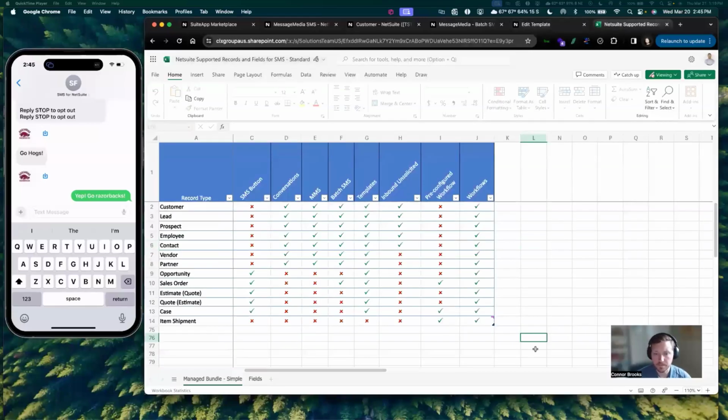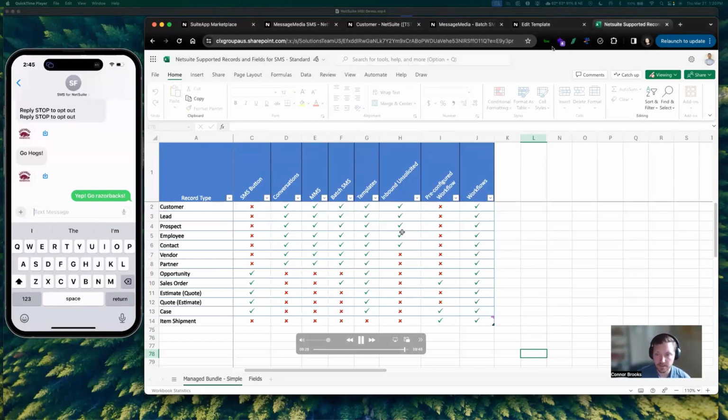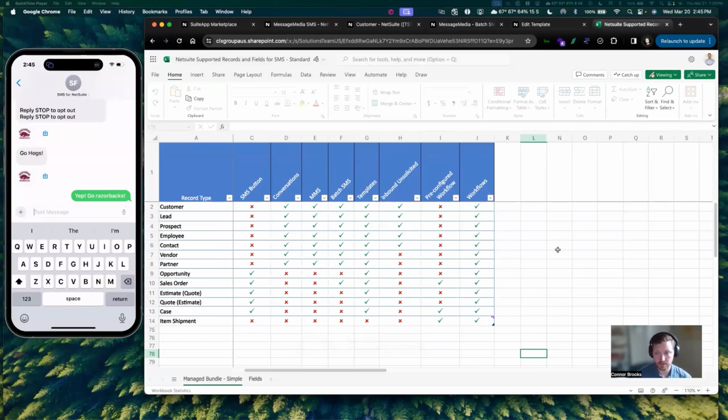Lastly, just for kind of a visual representation of where our functionality lives inside NetSuite, I wanted to show you kind of what you should expect when you're looking at different records inside NetSuite and what can be sent from where. So we saw the conversations button. That's primarily available on relationship records, similar with sending JPEGs and batch SMS. When we look at templates and workflows, the possibilities are really endless. Those are available on almost any record inside NetSuite. So a lot of ways that NetSuite can be harnessed, and a lot of ways that you can use SMS inside NetSuite depending on what you do.